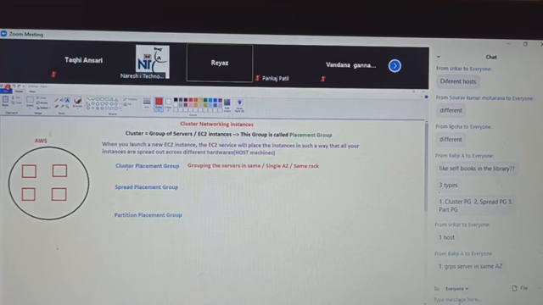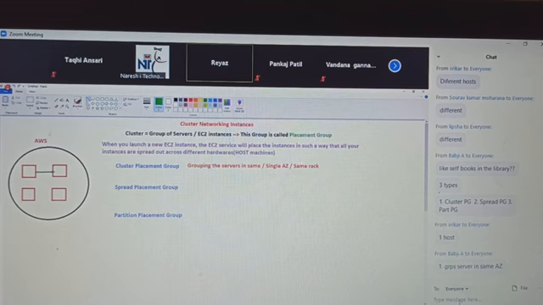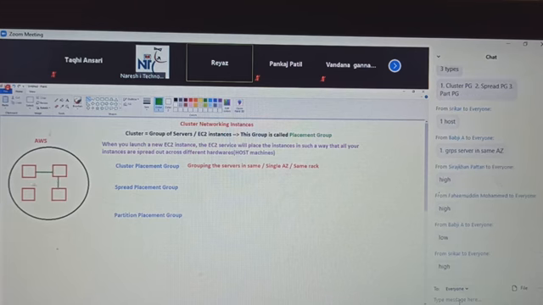Guys, can you tell me one thing? If I group the EC2 instances in the same rack, in the same availability zone, next to each other, how about the performance between them? High performance or low performance? Definitely high performance.